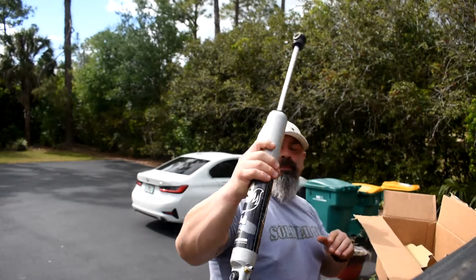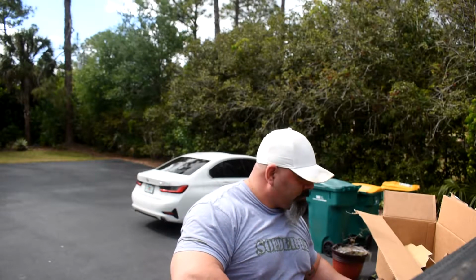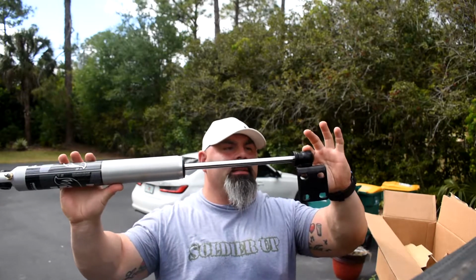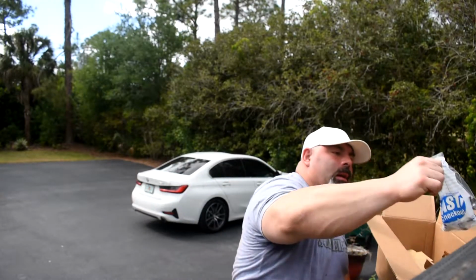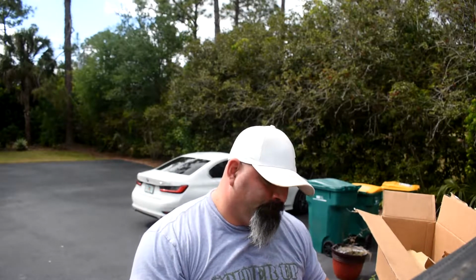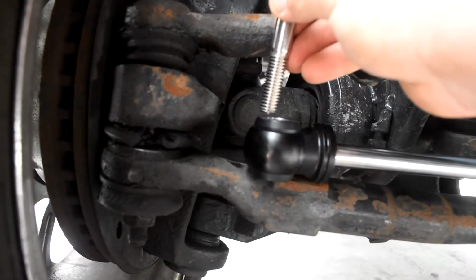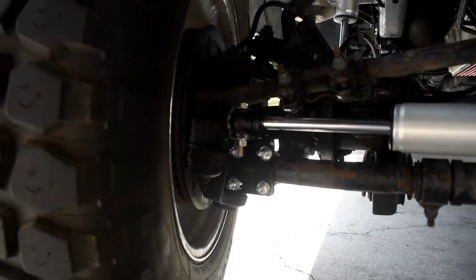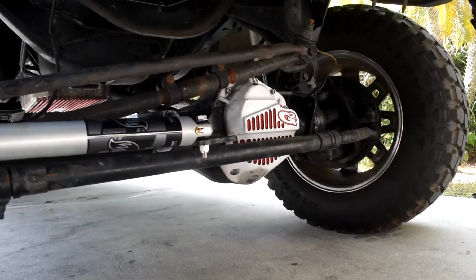So we're gonna try to map this out. So, theory is this will ride here, right? This will ride on the inside bracket. And we're going to use this hardware. Wish me luck. So, this does not fit. It fits there, doesn't fit there. Okay, so got that one on. I had Leo turn the wheel all the way to the right to screw that in, and now we have the wheel all the way to the left. I'm gonna get the other one on and see how it feels.